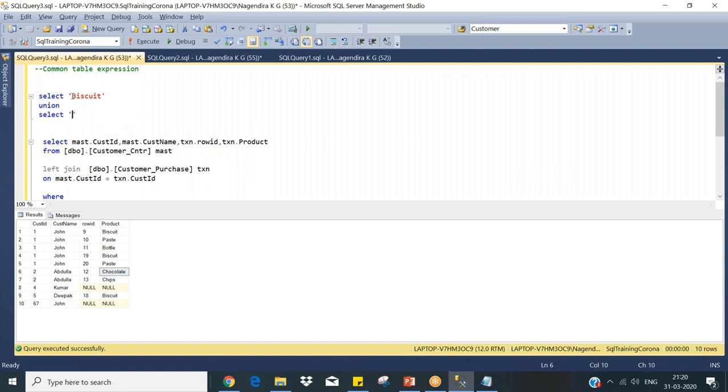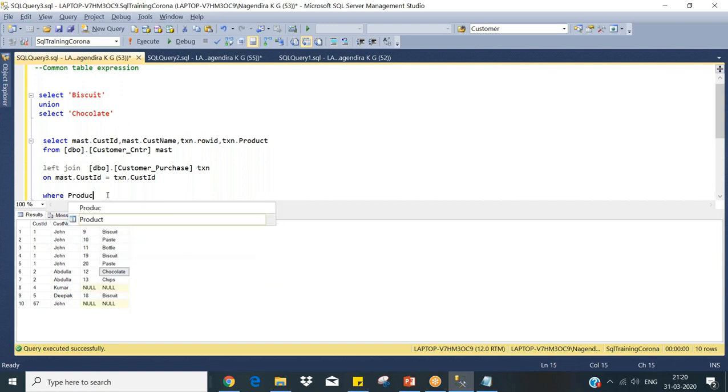Assume you need to create some temporary table, and those results you need to filter over here, where product in.